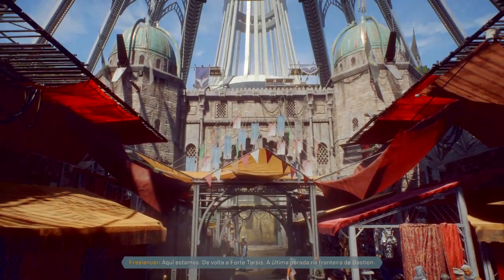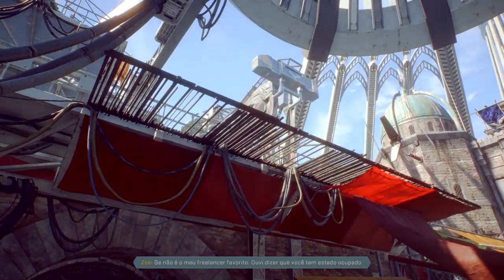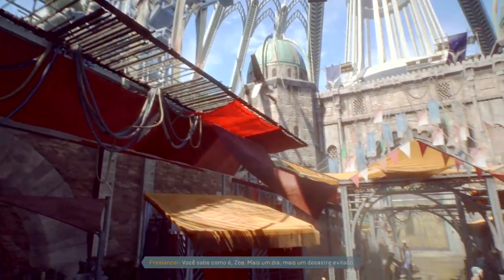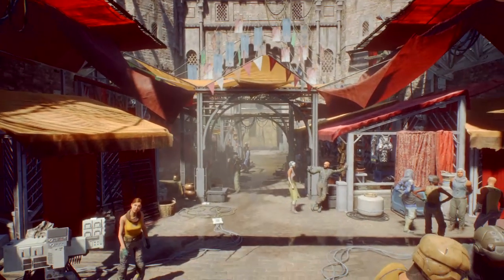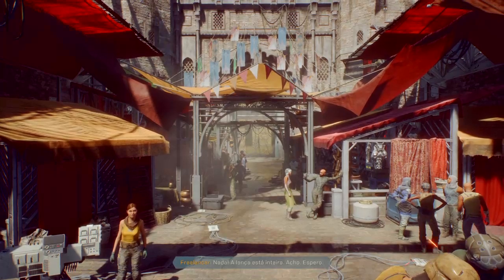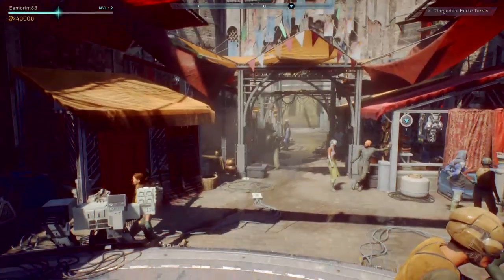Here we are, back in Fort Tarsus. The last stop on the Bastion frontier. If it isn't my favorite freelancer. I hear you've been busy. Ah, you know how it is, Zoe. Another day, another disaster averted. What have you done this time? Nothing. My armor's fine. Probably. I hope. Welcome home.